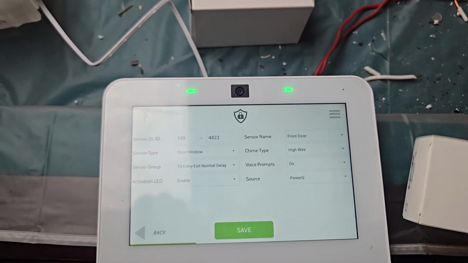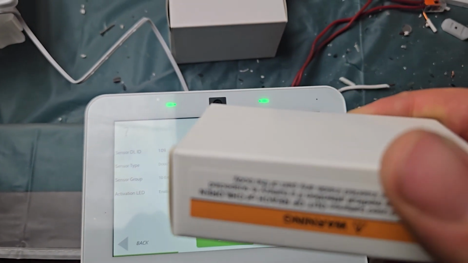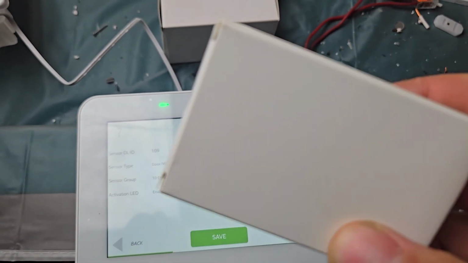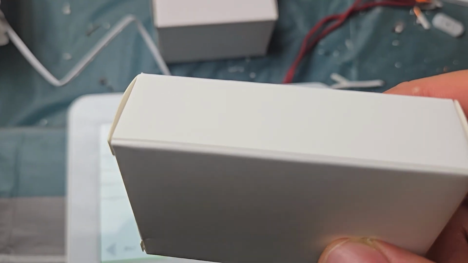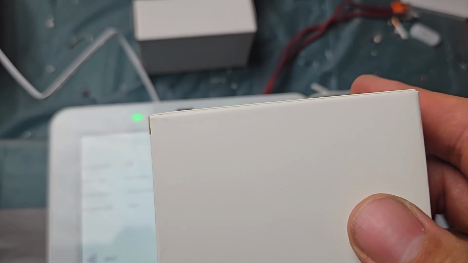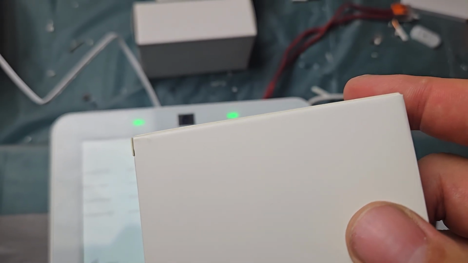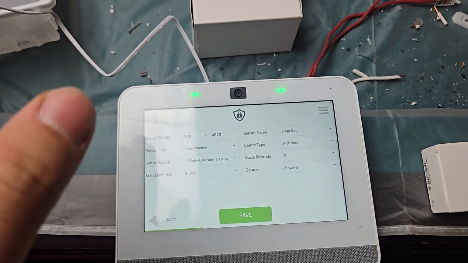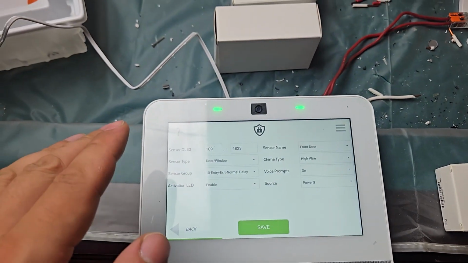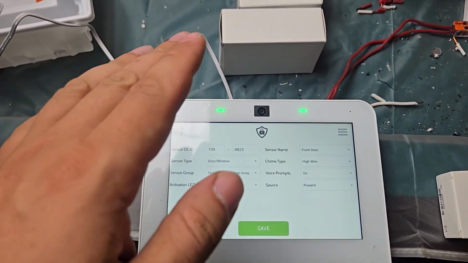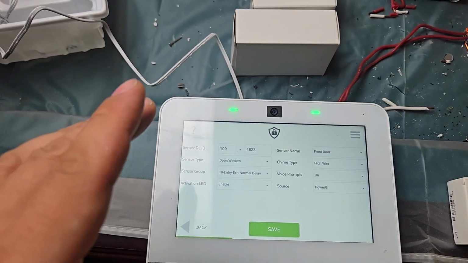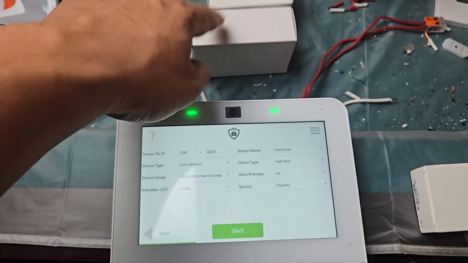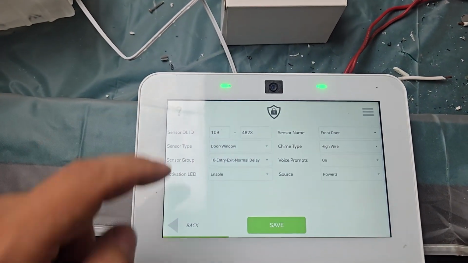You should have a door contact on every exterior door in your house. You should have a door or window contact on any window in your house on the main floor that somebody could get into, or the upper deck. And anywhere you've got glass, you should have a glass break sensor. And anywhere you've got a door contact, as a backup you should have a motion sensor, because sometimes the door contacts fail.